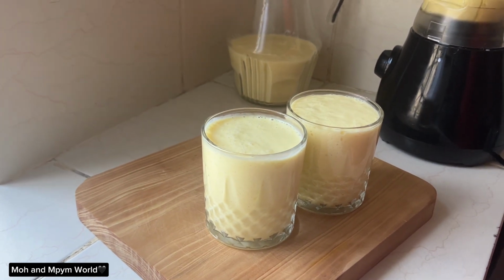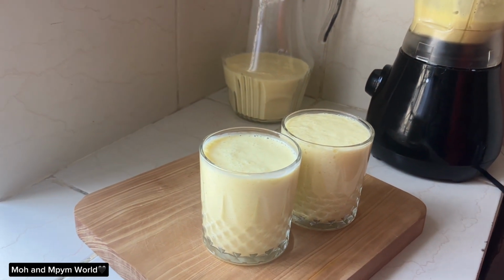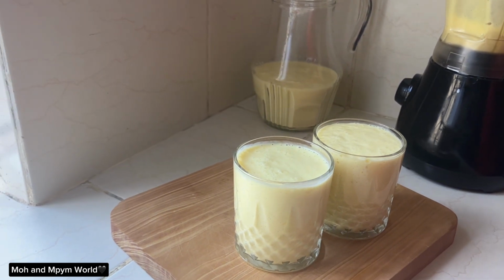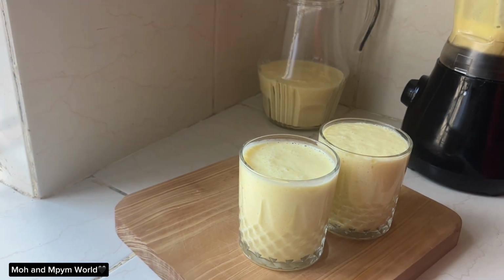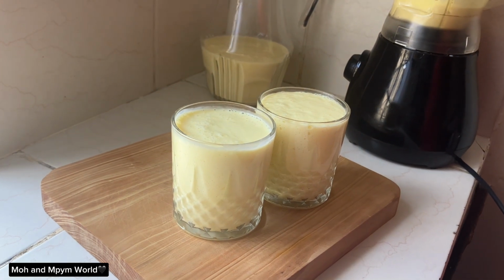I told you these mangoes are not so sweet, but trust me, it's very, very yummy and very healthy. Perfect for breakfast, or in the evening, when you don't want to eat, you just want something to hold your stomach.